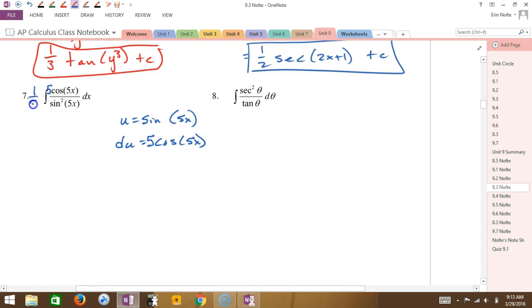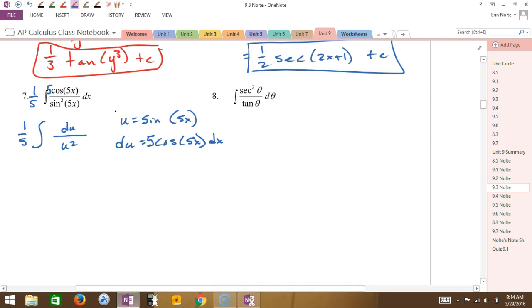Right. Well, isn't there a u squared? Okay, so when I rewrite this, yes, now we're going to rewrite it. Okay, I'm going to have a 1/5. Okay, so do you see how the top, 5 cosine of 5x dx, oh, I forgot to write this on my thing, dx, is going to replace the whole top. So this is technically going to become a du. And then my bottom is going to be u squared.